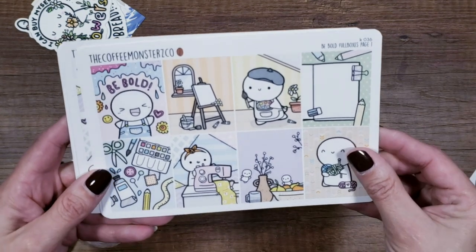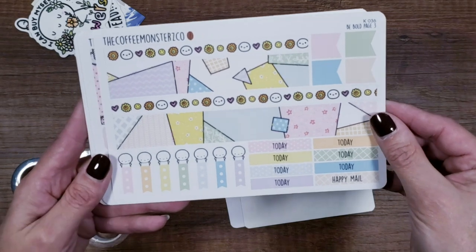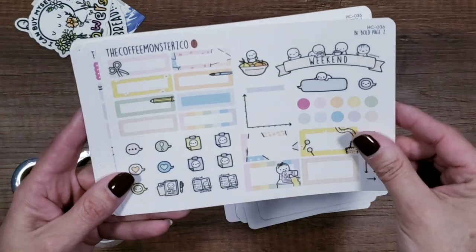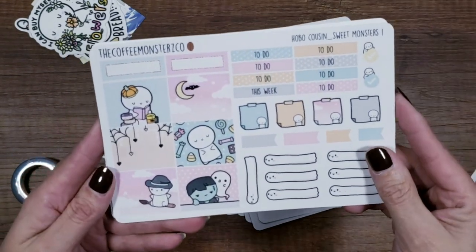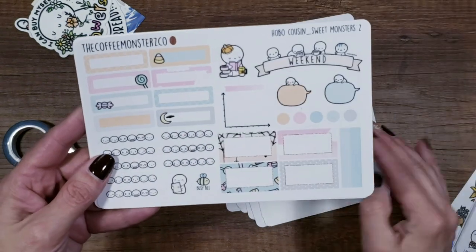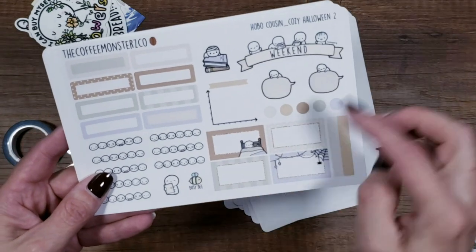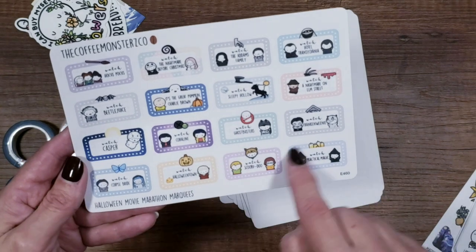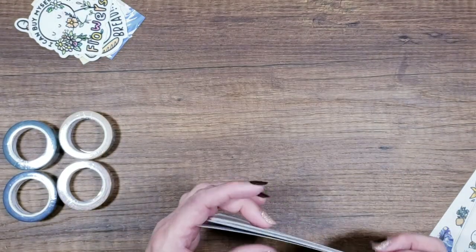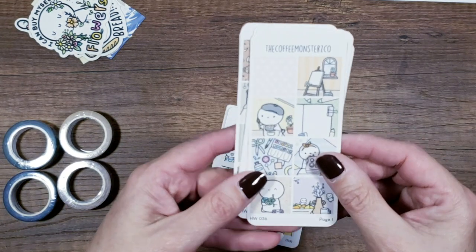Now for the kits. I picked up 'Be Bold' — full boxes, all the art-themed artwork since her birthday was very art-inspired — and then the Hobonichi version because I need the things. I also got Sweet Monsters for the Hobonichi Cousin and Cozy Halloween for the Cousin, since I already have the standard vertical versions. Then I got the Movies kit, and I intend to watch every single movie on it, marking them off as I watch them throughout October.